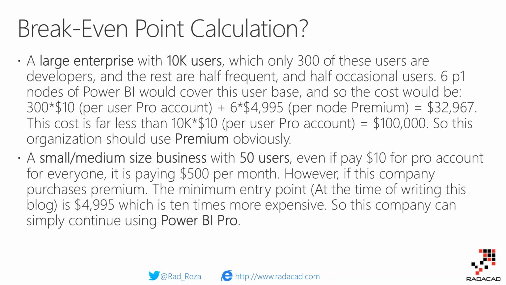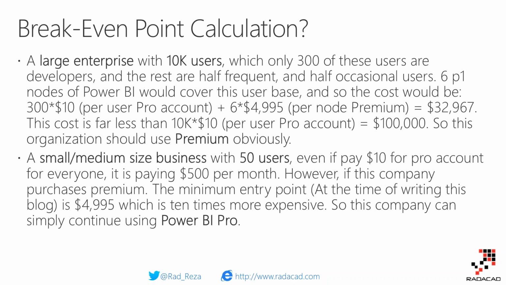Out of that, half of them might be frequent readers, half of them occasional users. As you have seen in the calculator, 6 P1 nodes is required for that. So we have $310 per user per month, and 6 nodes, $5,000 per month. Altogether, $33,000 per month, which is far less than $100,000 per month, right? So for that type of enterprise organization, definitely Power BI Premium is a win.